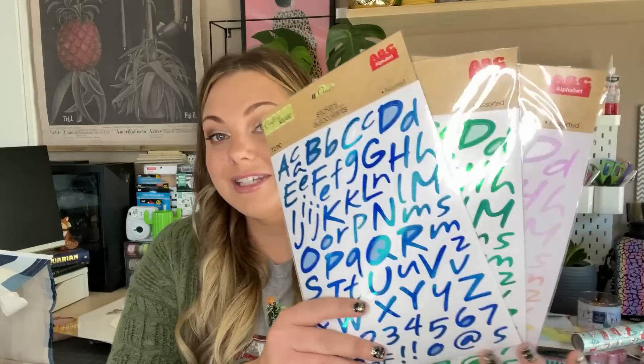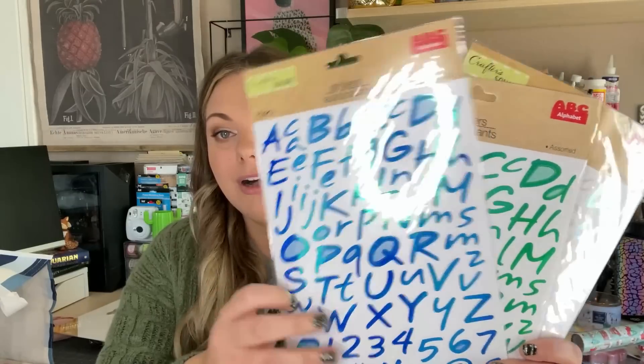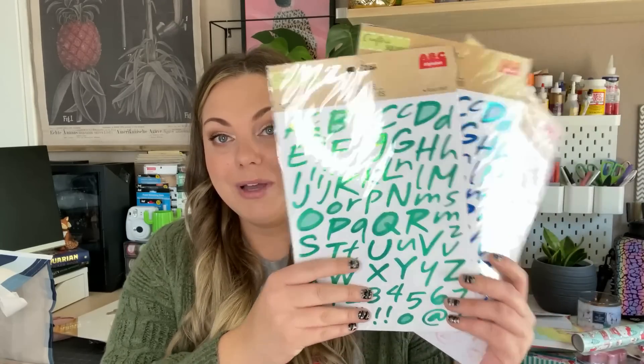I am going to get back into planning in 2022 — I bought a couple of new Happy Planners. For that I picked up these letter stickers in beautiful iridescent and holographic colors: blue, green, and one that's like white and pink — it looks more opal than anything. I thought these would be great to put the month in as stickers. I'll need to pick up more if I'm going to do that for every single month of the year, but I thought this was a good start.